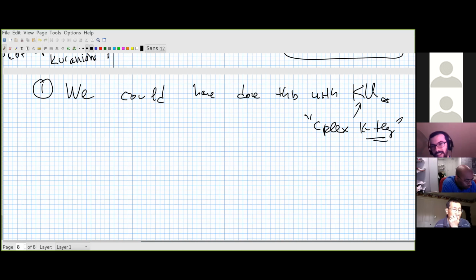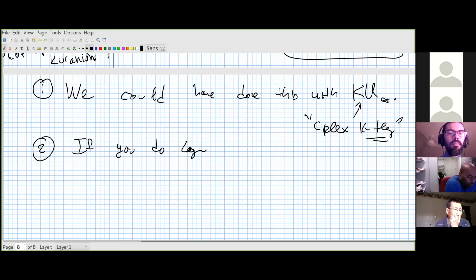But if we had done it, okay, then KU is a very, very nice ring. Okay, this is a nice commutative ring. You can study algebraic geometry over KU. Now, a further extension of what we did would be to do not just the Hamiltonian theory. Let's do the Lagrangian theory. So if you do the Lagrangian theory as well, then you can study now Fukaya categories with respect to coefficients in KU.